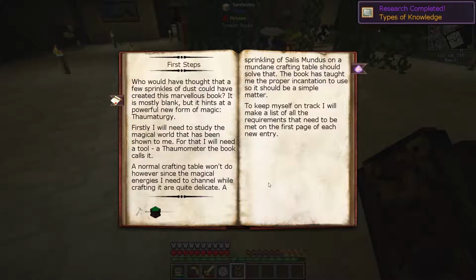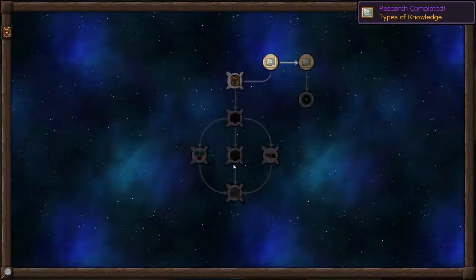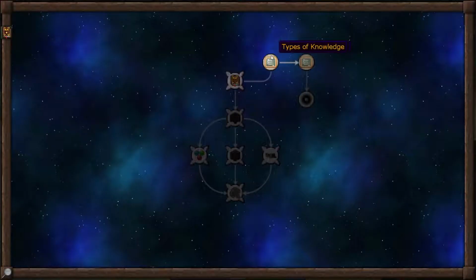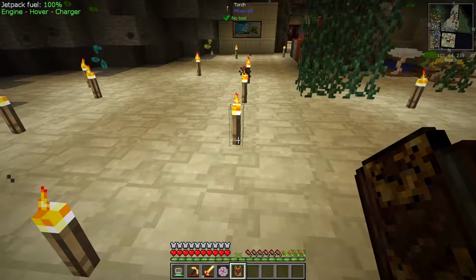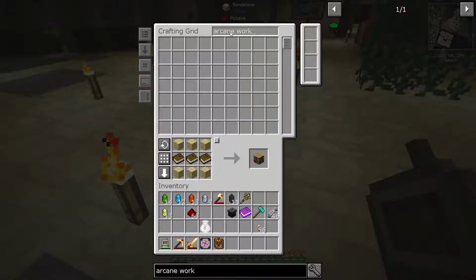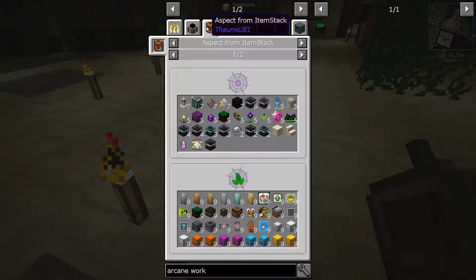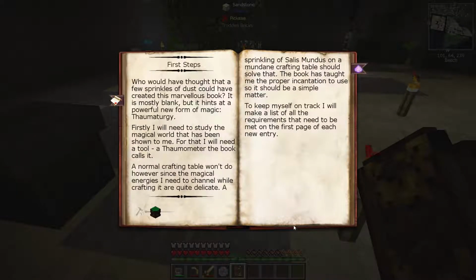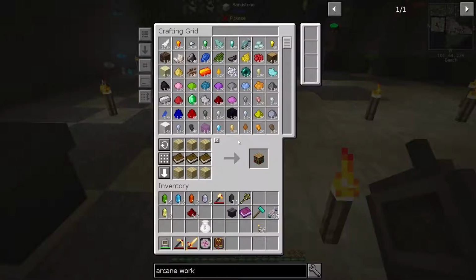First steps, we're going to need an arcane workbench. What is this? Types of knowledge and theory crafting, a research table, and scribing tools. Okay, so for an arcane workbench, what do we need? It's okay, the instructions are probably in here. On a mundane, okay, Salus Mundus on a crafting table will make the workbench.